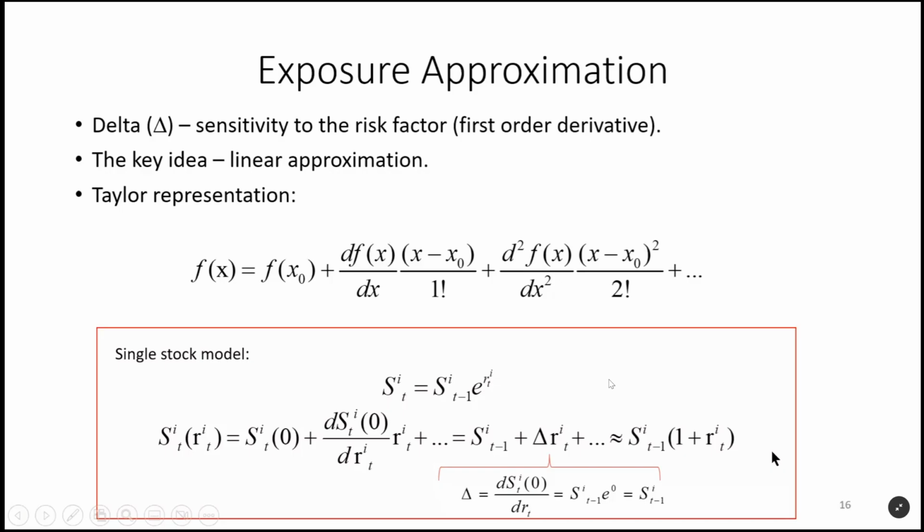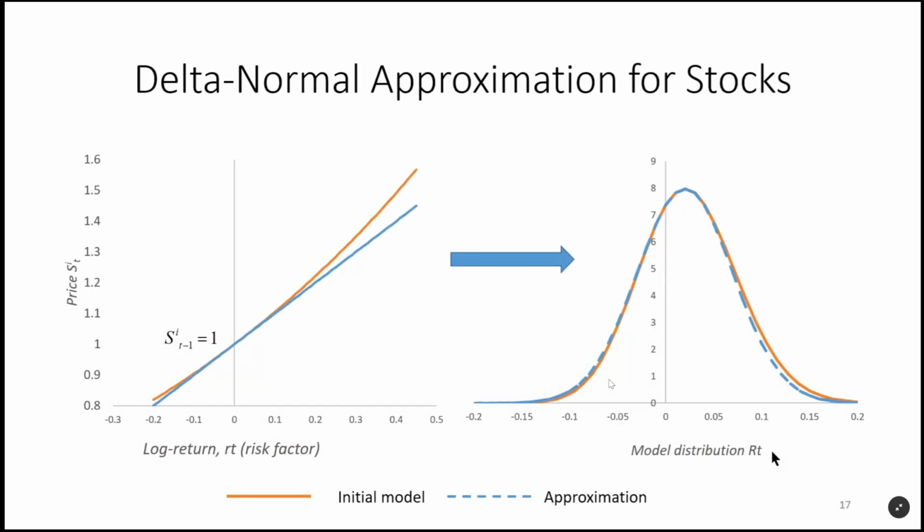And as a matter of fact, we're going to do this throughout the course, because this approximation is not only close, but also a conservative one. What do I mean by that? If I consider not an exponential dependence between log return and the price, but a linear one, that means that I'm in a position of an instrument that is more risky than the actual one.